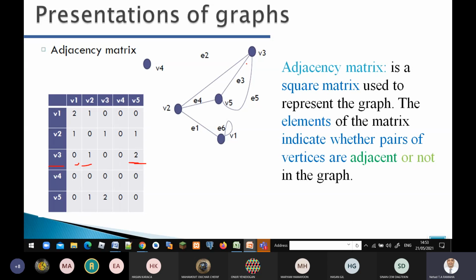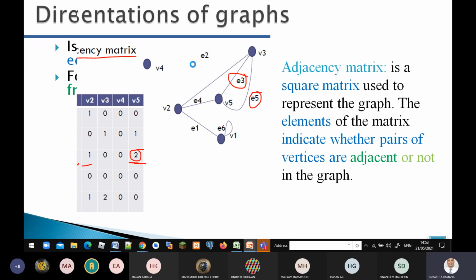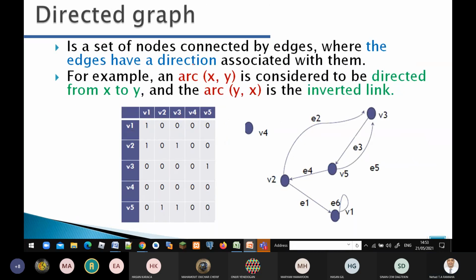We have 2 connections, V3, V5. There's E3 and E5. So we have 2. This is the number of edges between the 2 vertices. We call this the adjacency matrix.